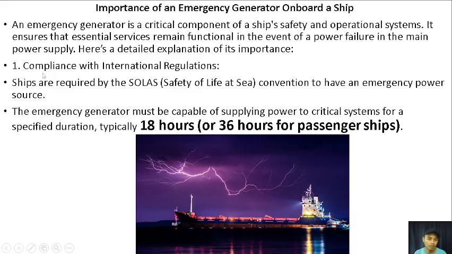First, compliance with international regulations. Ships are required by the SOLAS, Safety of Life at Sea Convention, to have an emergency power source. The emergency generator must be capable of supplying power to critical systems for a specific duration, typically 18 hours or more, or 36 hours or more for passenger ships.